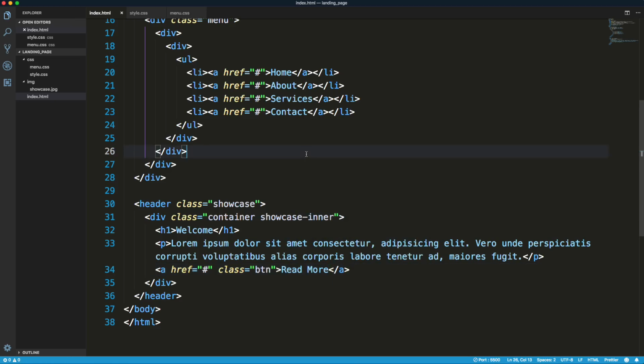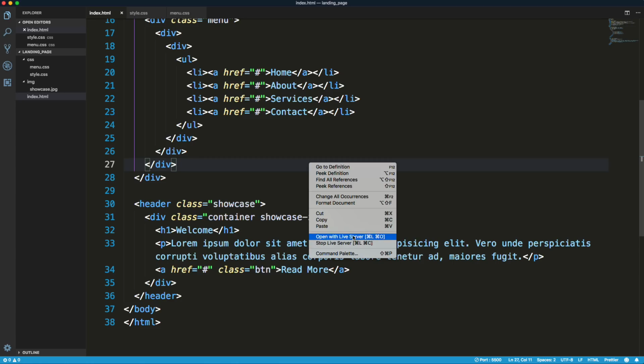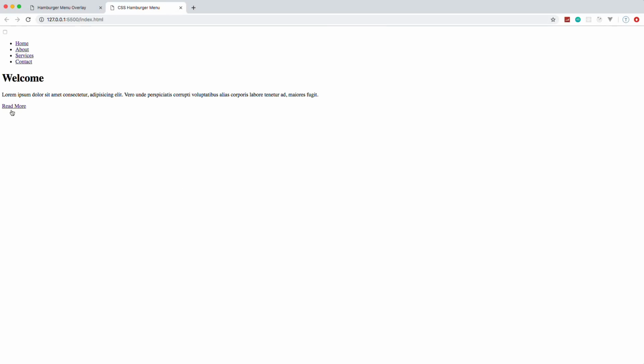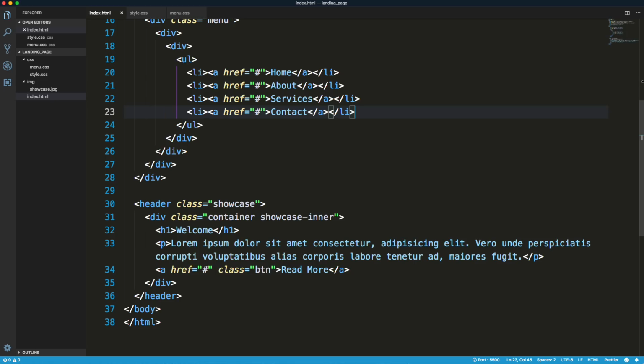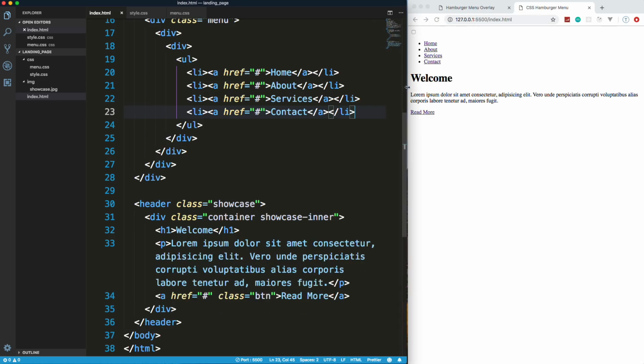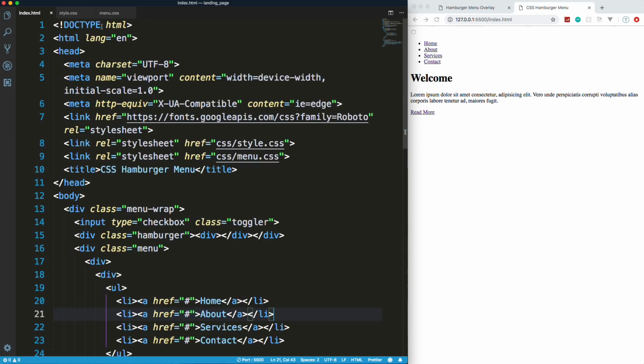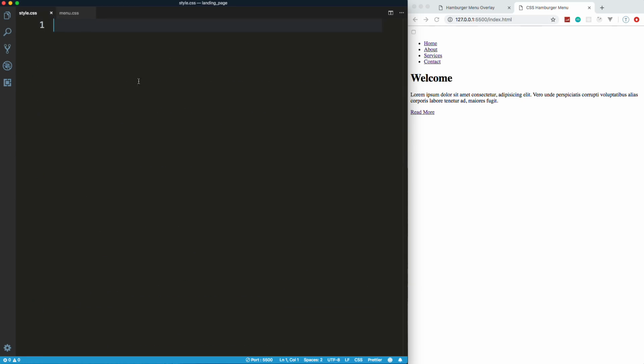That's the HTML. So I'm going to open this with my live server extension, and that's what it's going to look like. And notice we have the checkbox at the top. So let's actually make this smaller just so we can have both on the same screen here as we work. And I'm going to close up my sidebar, and we should be all set with the HTML, so we can close that up as well.